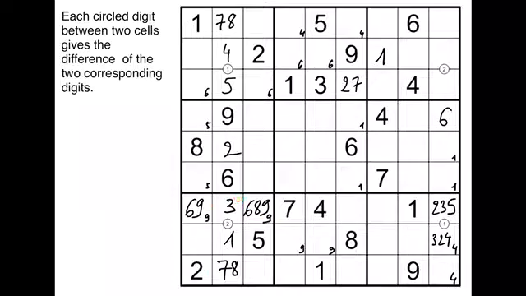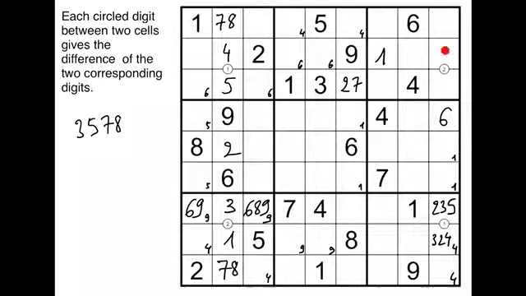Four in this box, 4 must be either here or there. Seven is in one of those cells, not that restricted. About this, we have some restrictions about the digits in this cell. We can't have 1, 2, 4, 6, or 9 in here. So it must be between 3, 5, 7, or 8.